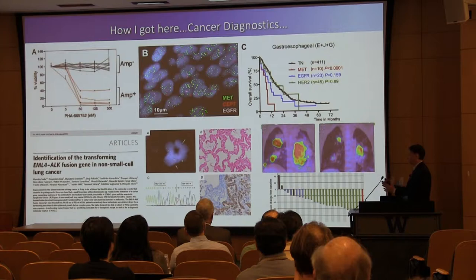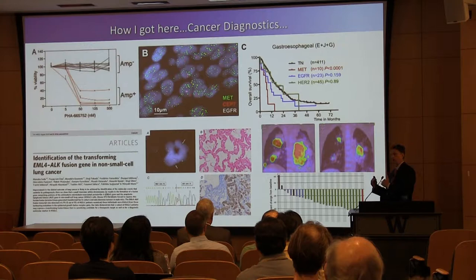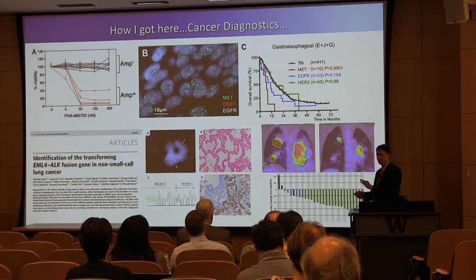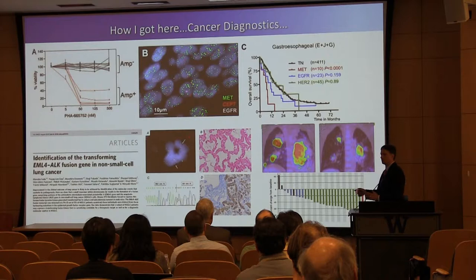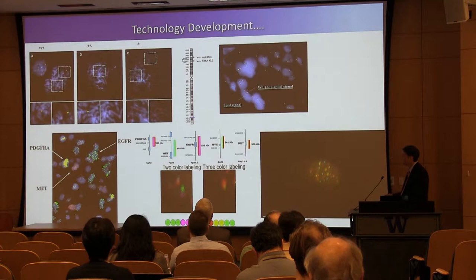The response in the first patient was amazing. The patient was going to hospice, and within two weeks walked out of the hospital. Within a month was skiing. We talk a lot in medicine about standard of care — this certainly was not standard of care nationwide, but for our clinical oncologists, ALK testing became standard of care that day. Within three weeks of this one patient, we were testing every single lung cancer patient for ALK. The responses were phenomenal — in the phase one trial, about 60 to 70 percent of patients showed significant response.